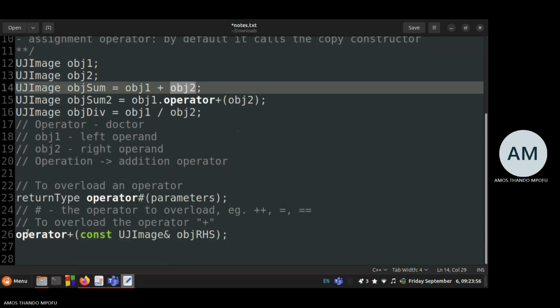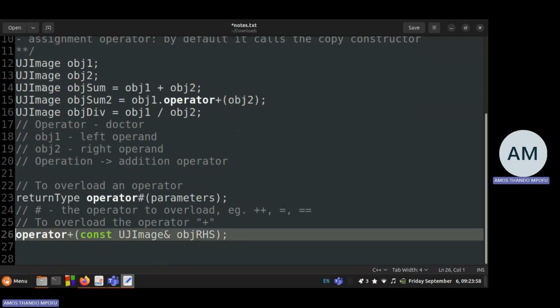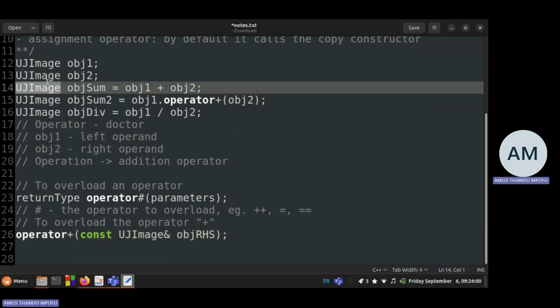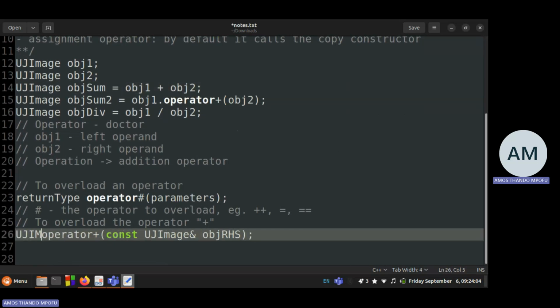And then what should it return? As you can see, it returns an object, UJ image. So it should return UJ image. Remember, it's not always advisable to return the image itself. You can just return the image by reference.